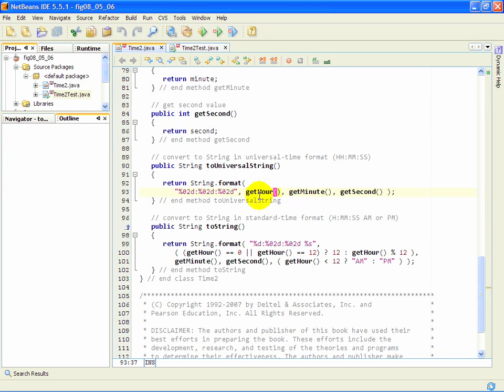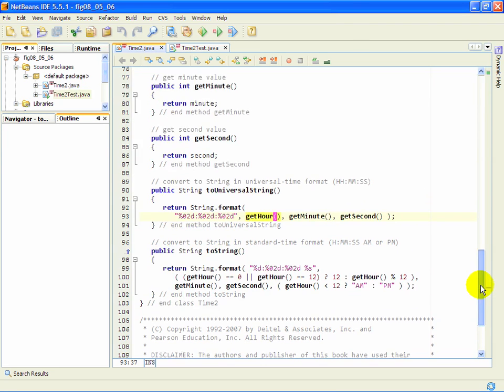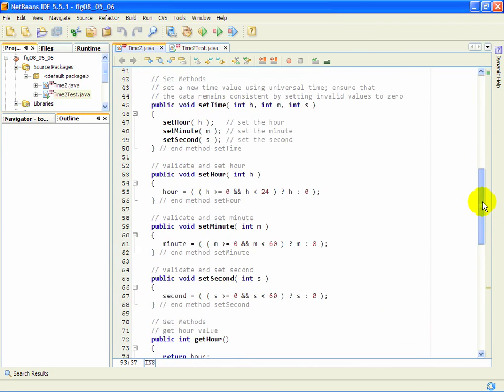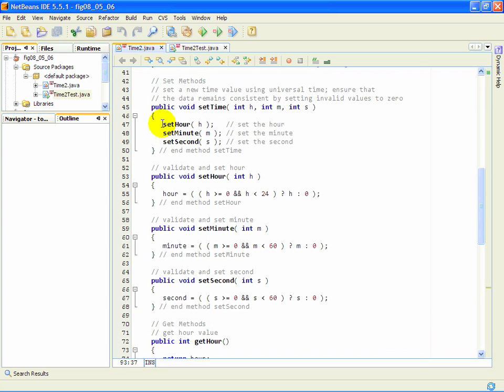In fact, getHour here is really this.getHour, getMinute here is really this.getMinute, and getSecond here is really this.getSecond. And even going back up above, in our setTime method, these are each this.setHour, this.setMinute, and this.setSecond. The compiler implicitly adds the this dot, and we're just taking advantage of that in our code, but you could certainly explicitly put this dot if you would like.